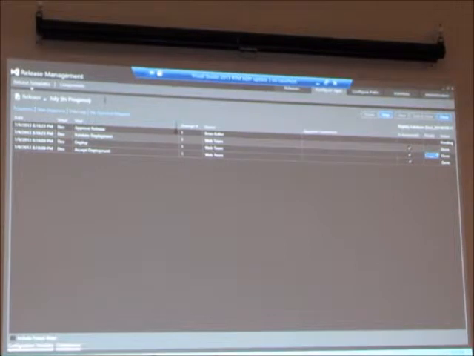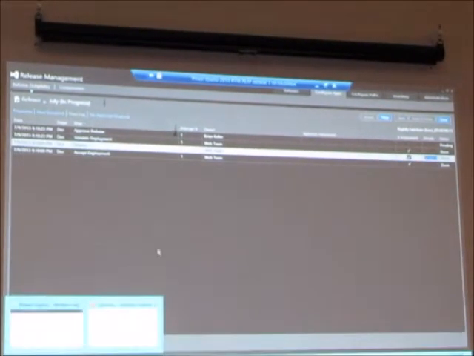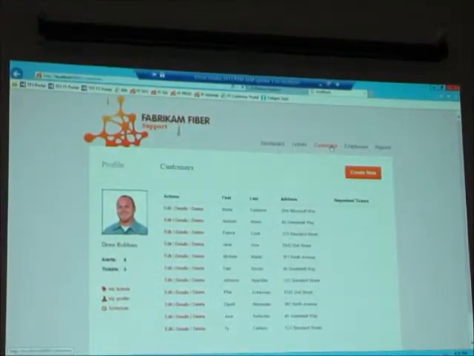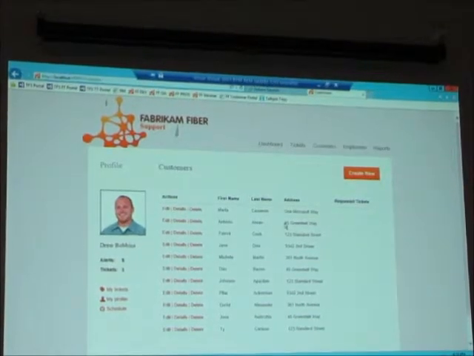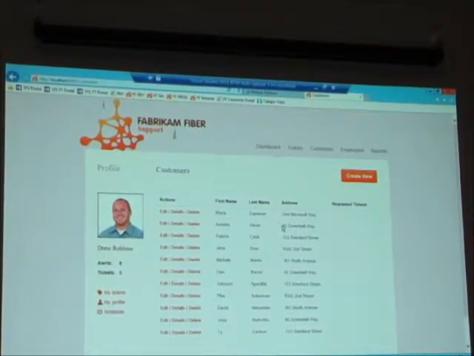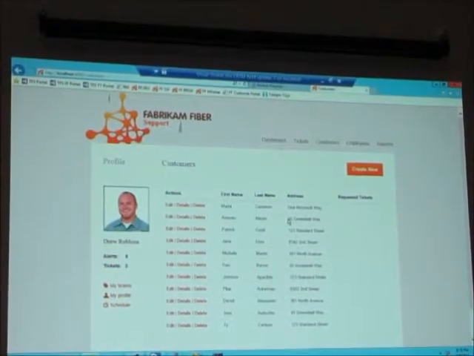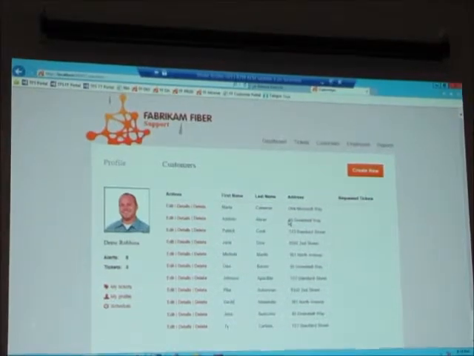So now it's deploying. It's done its deployment into dev. So look, if I go back over to dev now, go to customers, I'm back in my original build. How easy is that? So when you're dealing with DACPACs and databases, that starts to get a lot more complicated, but it is possible.